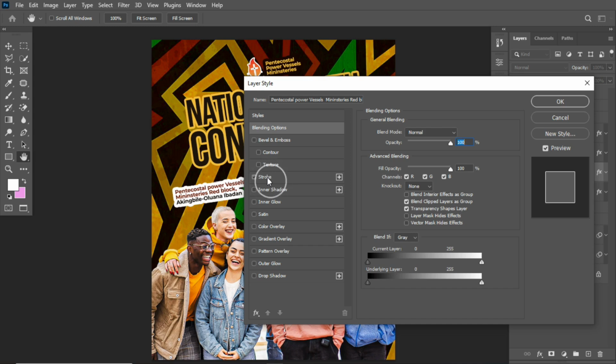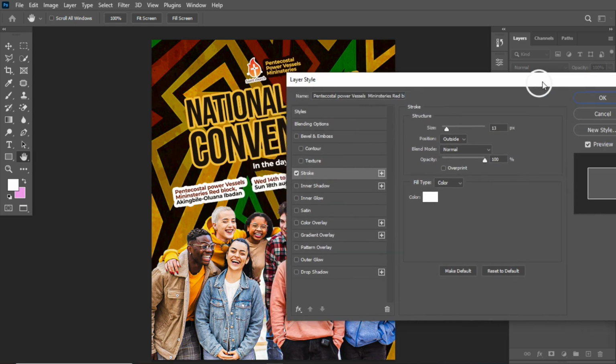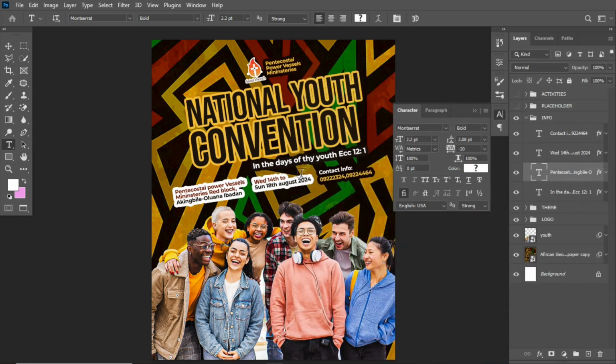In terms of this, you can see here's the stroke, here's the dimensions of every other information we applied here. So the same technique was applied for the date of the event. Likewise, for the contact, I created contrast by setting this on white, then setting the phone number to be on this value of yellow as well.